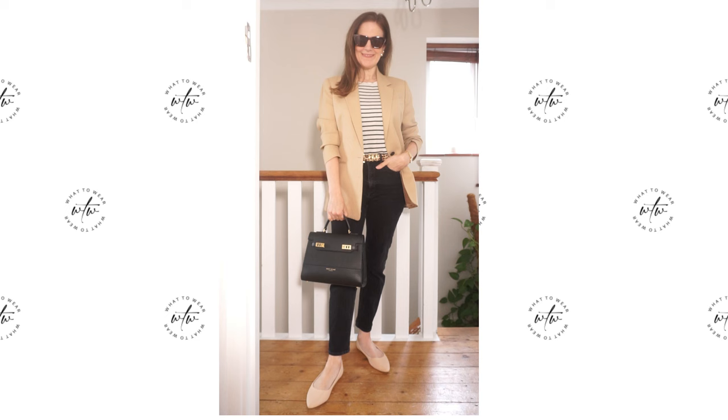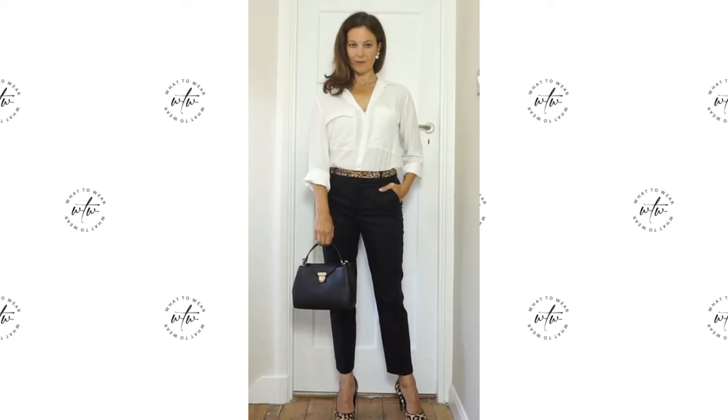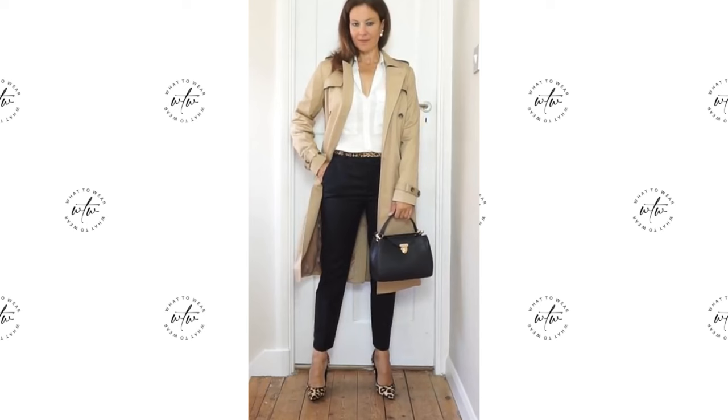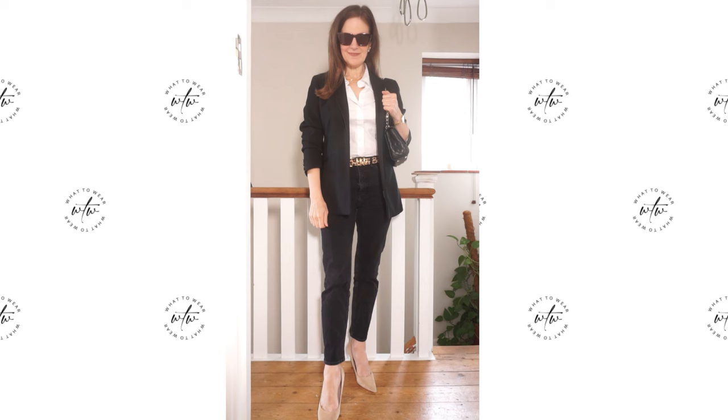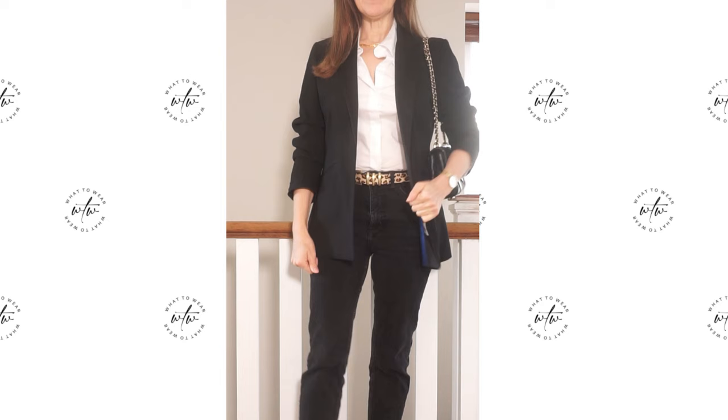You could double up and wear leopard print shoes and a bag — it's not too much and can still look understated. This outfit looks a little more like a smart work outfit with a white shirt and trench coat, but it can be worn for an evening look or even a daytime look. I'd swap the heels for flats for a casual look, and for an evening look I'd change the trench coat for a blazer. I'd probably still wear heels but maybe nude, tan or black ones, and I'd add some gold jewelry.